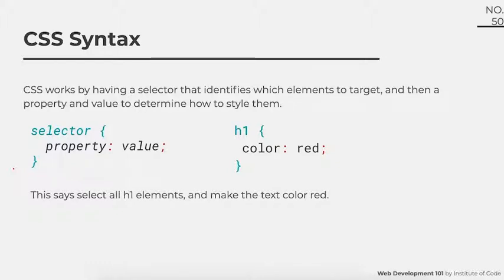Now, we have to forget everything we learned in HTML. We've got a completely new syntax. So the structure that we write, the punctuation marks that we use, they're all different for CSS, but it's a pretty straightforward syntax. So what we have for each one is a selector, and the selector says, these are the elements that I want to target. These are the elements that I'm trying to style. Then we have a property that says what we're trying to style, and the value, what we want that style to be. So in this example, we are targeting all of our H1s, all of our level 1 headings, and we're making the color of them red.